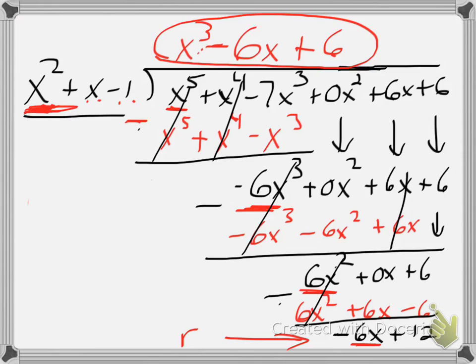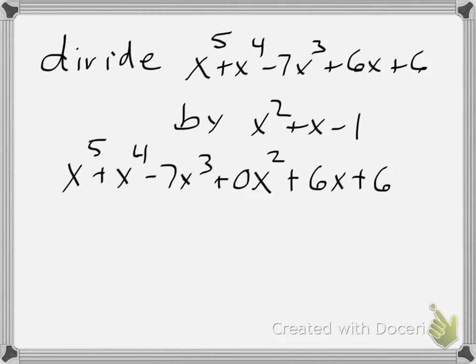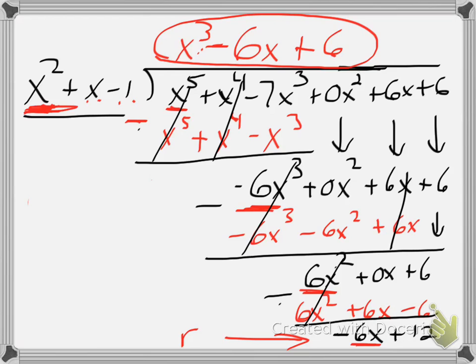So this is the process for long division. Obviously it is a longer problem, but first I want to make sure that all my terms in descending order are accounted for. In this case it was my 0x squared. I follow the same process for all parts of long division, always first term to first term, until I get to a point where, as in this case, after I divide, I have a variable in the denominator. That's how I know to stop, and that whatever I'm left with is my remainder.